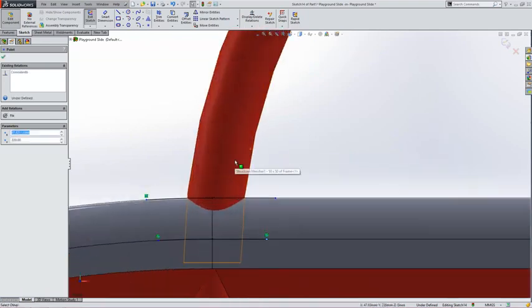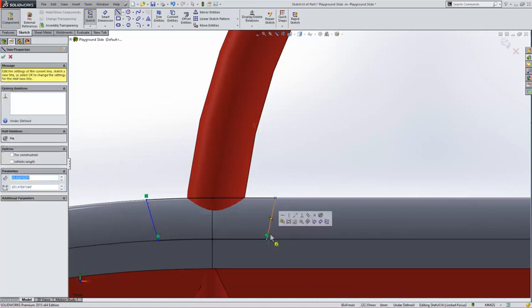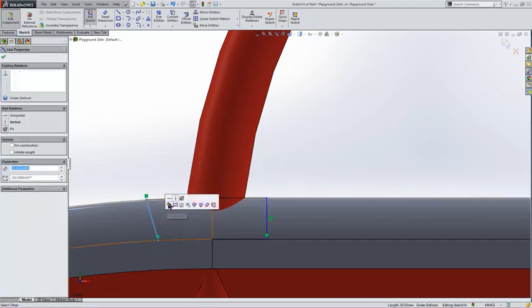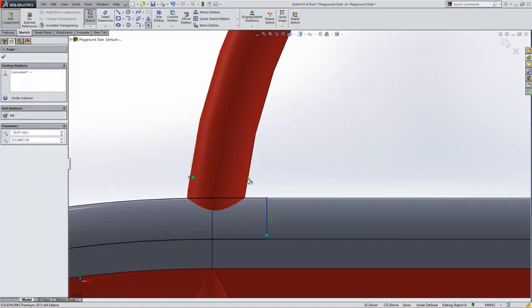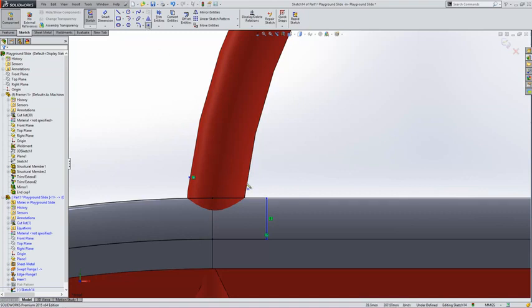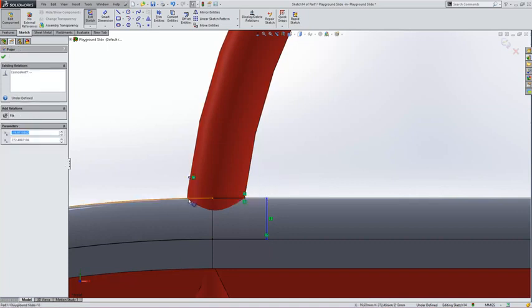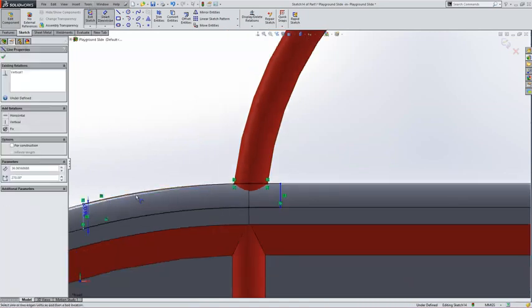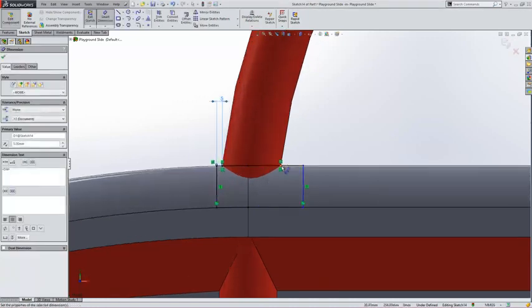Like so. We'll close those off with our sketch entities. We'll just make these vertical, and this one vertical as well. Now I'm going to grab a sketch point and I'm going to place it on the edge of my member here. This is going to control the distance of our cut. That one there. Okay, so we can grab our Smart Dimension tool and go to point to line, and we'll have that at the same thickness of our sheet metal part.